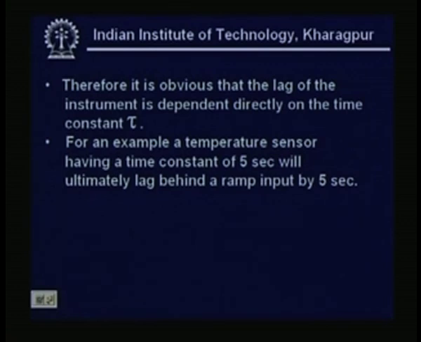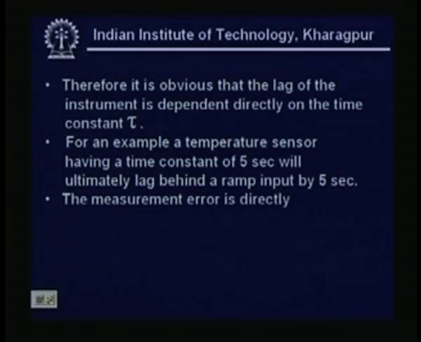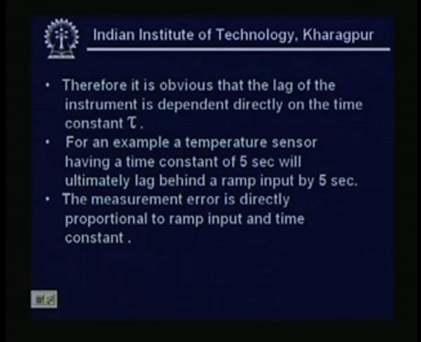Initially the lag will be small, but after some time we will find the lag has a steady state value, so it will be 5 seconds. Whatever the time constant of the system, our lag will also be the same. So, the measurement error is directly proportional to the ramp input and time. This is also very important.